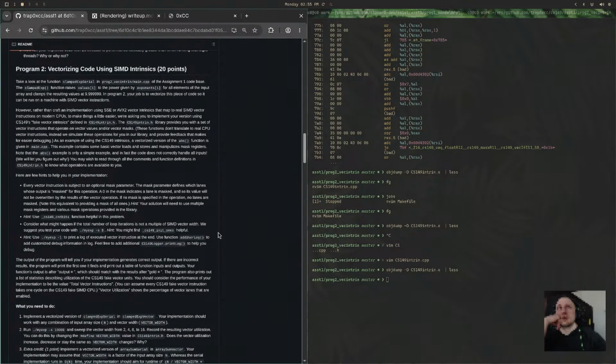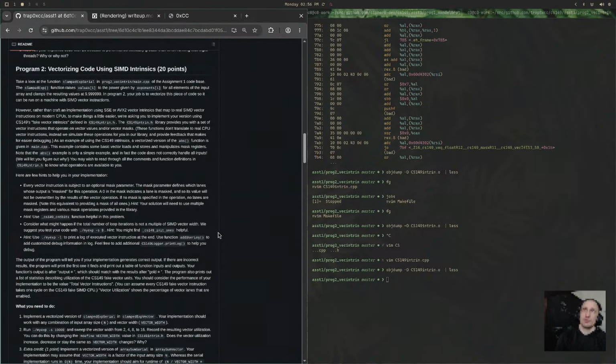As an example of the CS149 intrinsics, a vectorized version of the abs function is given in main.cpp. This example contains some basic vector loads and stores and manipulates mask registers. Note that the abs example is only a simple example, and in fact, the code does not correctly handle all inputs. We'll figure out why.